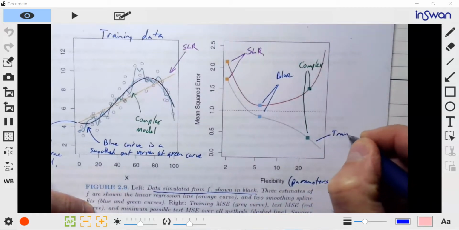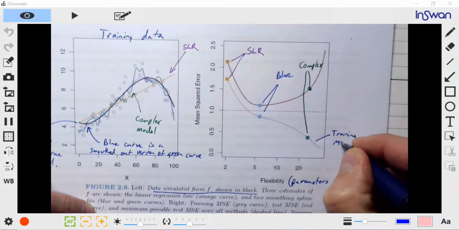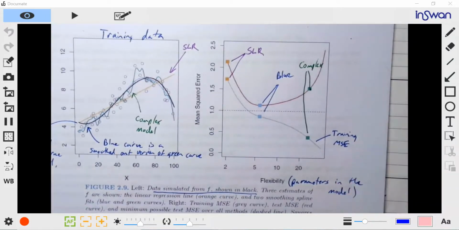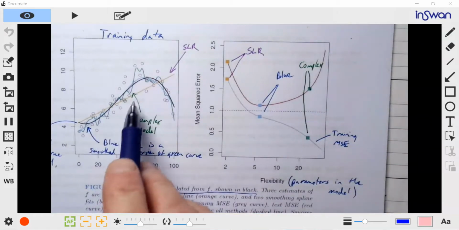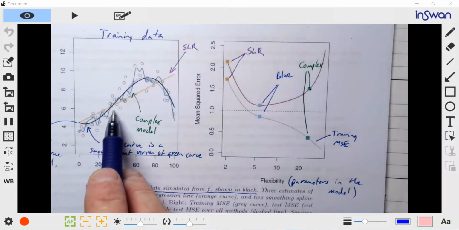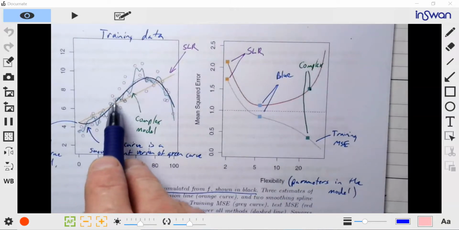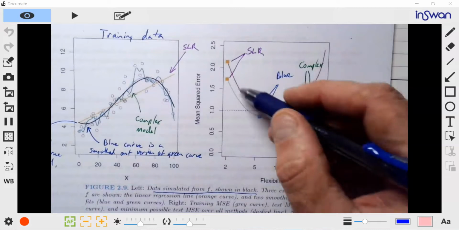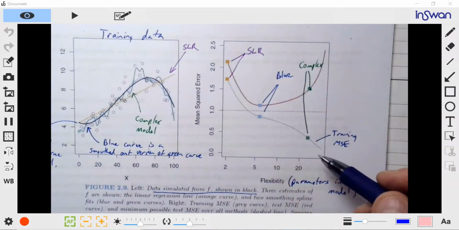This is what happens to the training MSE as you add more terms to the model. Notice that as we make the model more flexible, the points are obviously going to get closer and closer to that line because the line is going to more closely follow the points. And so the training MSE goes down.